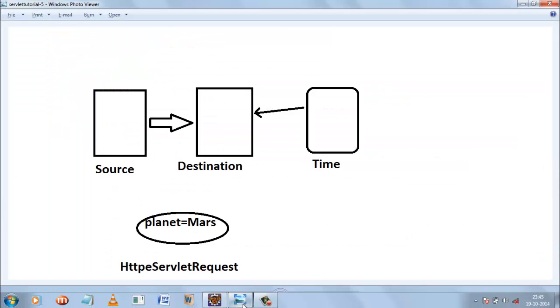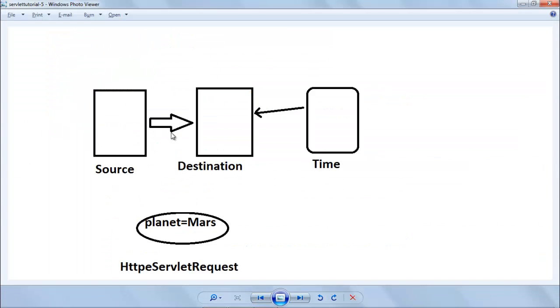See, we are getting the output destination servlet and Mars. There is one more important method here. Suppose we are on the destination servlet. Here the destination servlet is not doing anything meaningful. Suppose we want the current time on the destination servlet, but we don't want to write the code for time here on this destination servlet. We want the output to be processed by some other servlet.